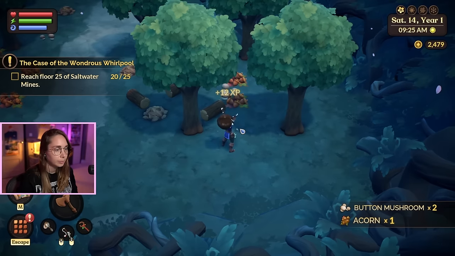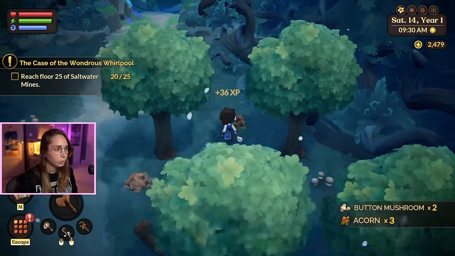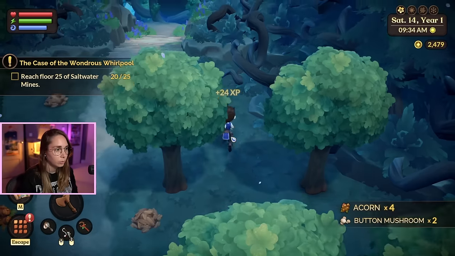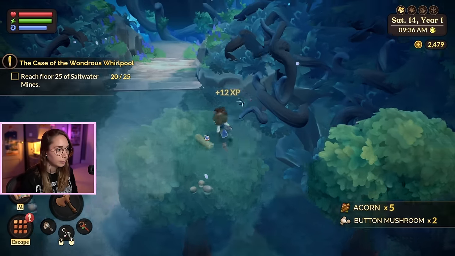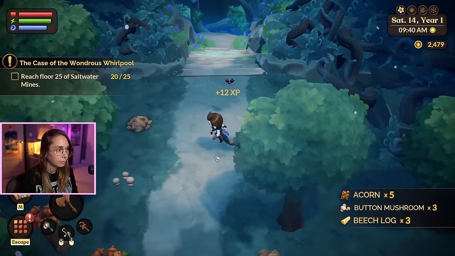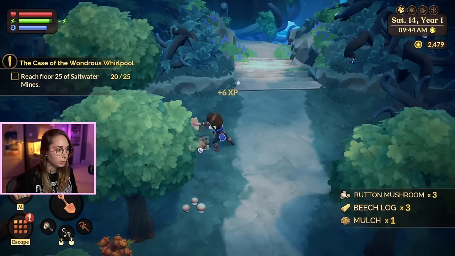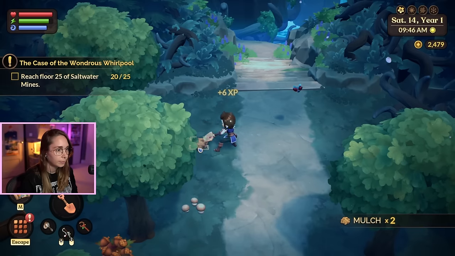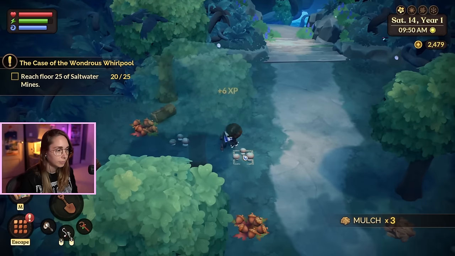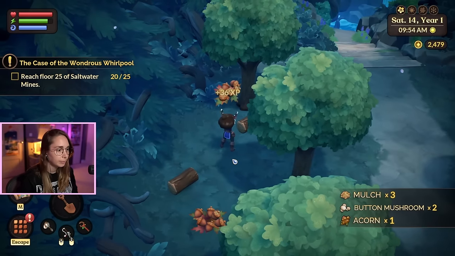Scythe luck up. Good source of oak tree here as well. Oak trees. Oak wood. Maybe I should grab these. Chop down these trees. Mulch. What a nice little spot.